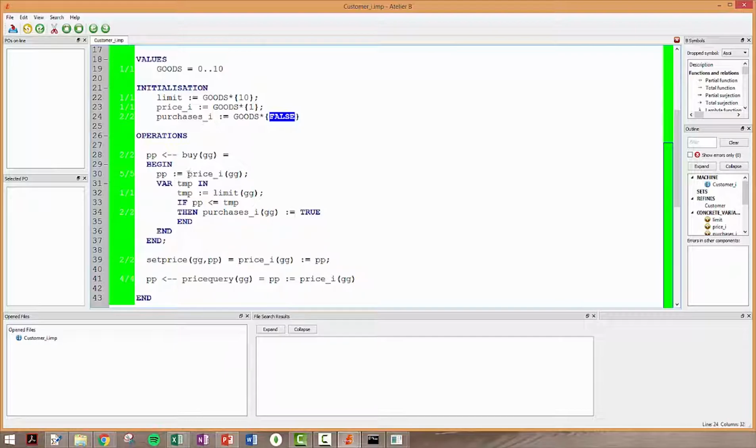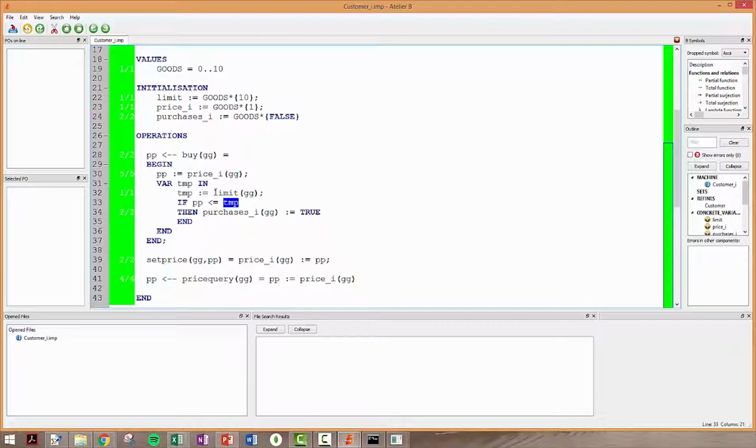So to buy a good, we give as output PP the price I of GG, and now we have to check if that price is within the price limit. So the idea here is to have a comparison of the price with the limit of that good.